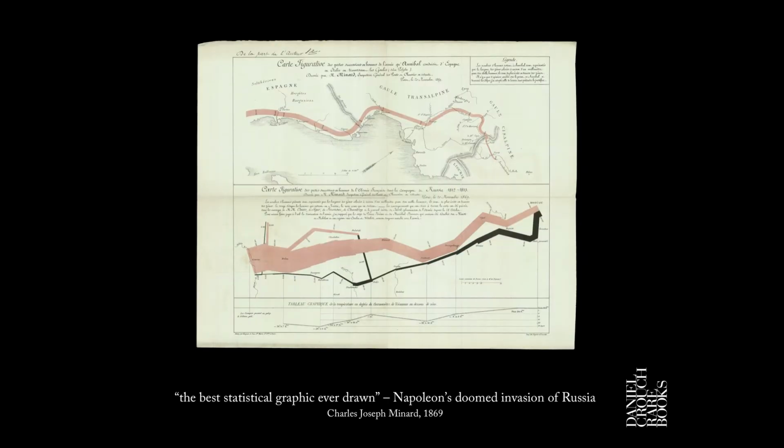Another map by Minard has been called the best statistical graphic ever drawn. And this is a very famous map, you'll see it everywhere. I was fortunate enough to find one of these last year. What I didn't realize when I found it was that it was actually the second recorded example. But what's great about this map is it shows 6 different types of statistical data in one image, and it's really identifiable.